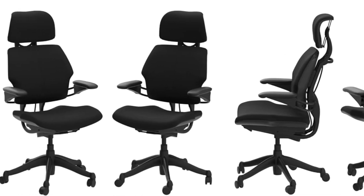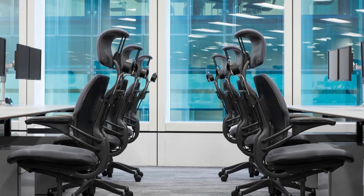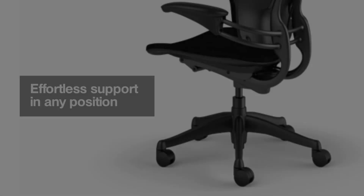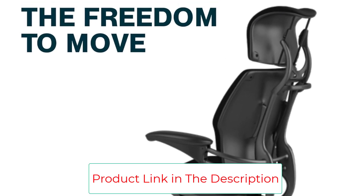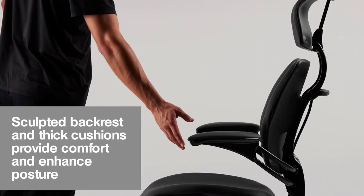That unique design also applies to its armrests, which pivot alongside your natural movements for constant arm and shoulder support. Fun fact: the Human-Scale Freedom Task Chair also made our list of the best ergonomic office chairs. Its coziness-focused design doesn't stop at its flexibility, as the Freedom's seat, backrest, and armrests are all covered in a generous layer of supple foam for additional support.